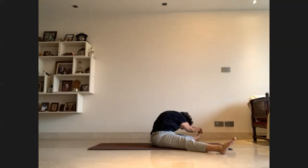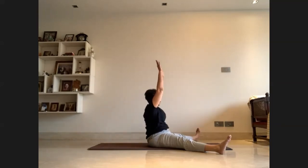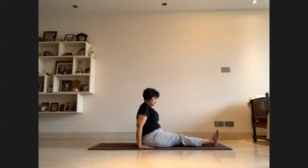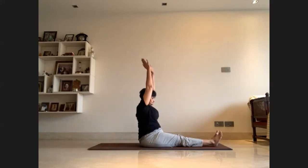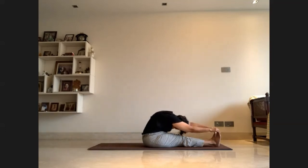Slowly stretch forward, inhale, stretch up. Exhale, release your arms. Join the legs together for Paschimottanasana. Sit up straight and tall. Inhale, stretch your arms up, lengthen up your body. And as you exhale from the base of the spine, stretch forward and reach down. Very good. Holding comfortably wherever possible.